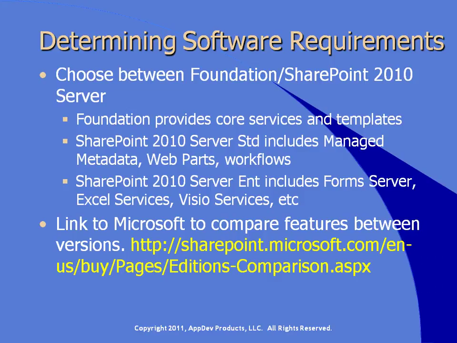Choosing between Foundation and Server is the biggest part of determining the software requirements, but a more complicated issue is which third-party add-ons you need. Again, determine this based on your business needs. Almost everyone needs one key add-on, a PDF filter for SharePoint Search. Microsoft does not include this in either Foundation or Server editions, and without this you will not be able to index PDF files.